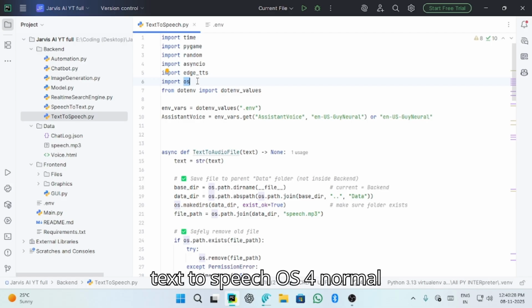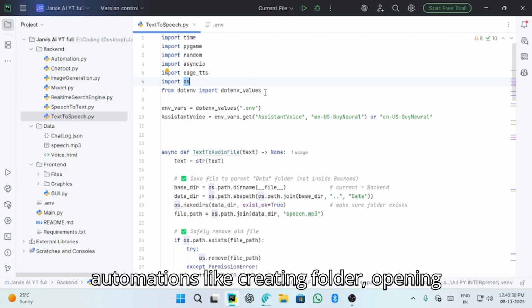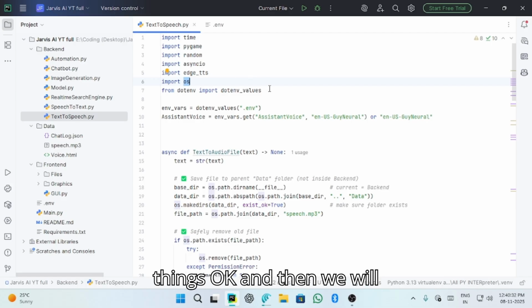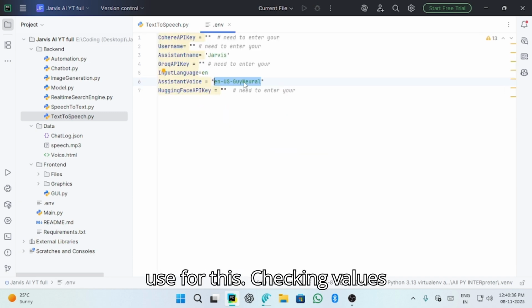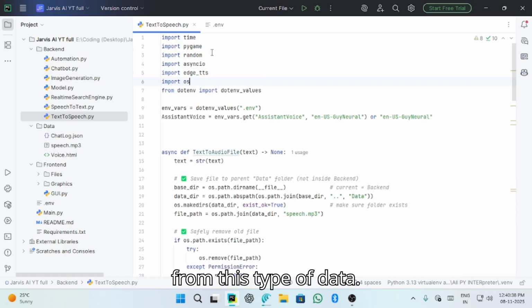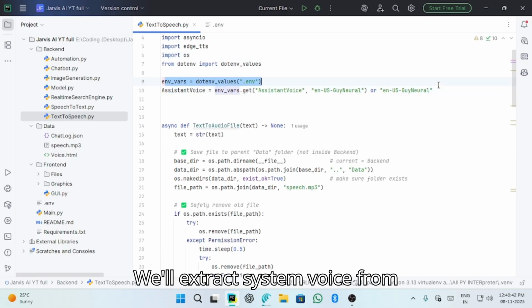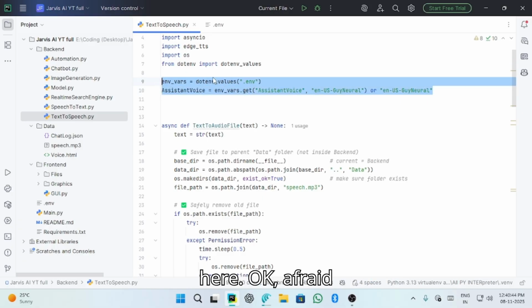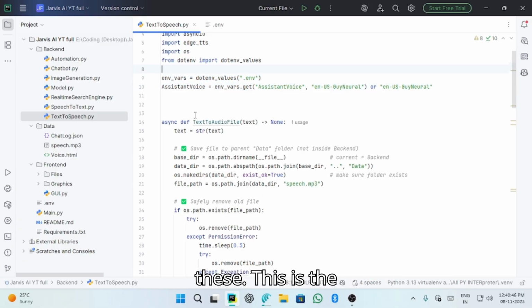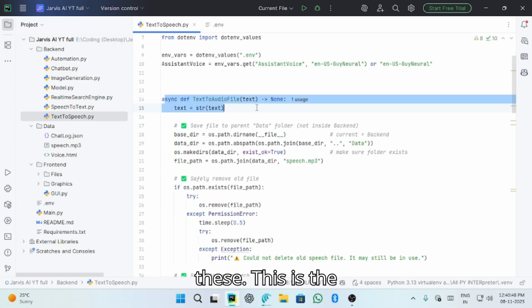OS for normal automations, like creating folders and opening things. And dotenv values for extracting values from the env file. After that, we extract the assistant voice from here. After it, this is the function.